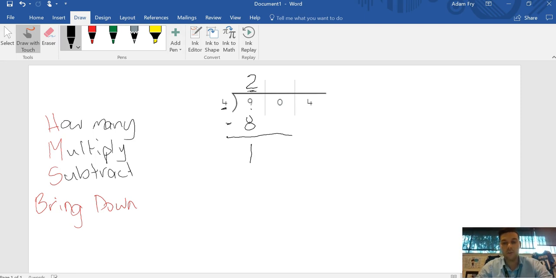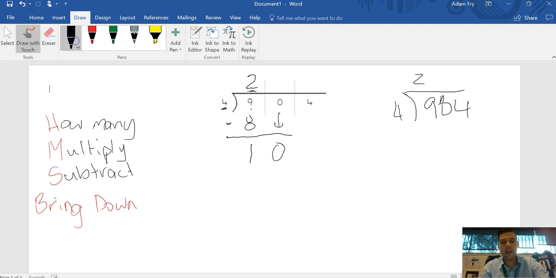Okay, so pretty straightforward. Now this would be the same if we were doing short division. If we do short division over here, 904, we go 4 into 9 equals 2, there's 1 left over, and we put the 1 there. But with long division, we put it underneath like this because we follow this method. How many, multiply, subtract, and then our last step is bring down. This is where we bring down the 0. So we draw in the arrow, and we put this here.